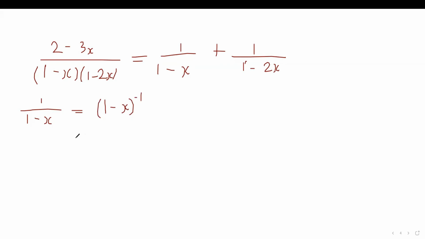So now we're going to use the extension formula. We know that it is 1 plus n times x, and in this case n is negative 1. So it's negative 1 times x, where x in this case is negative x, plus n times n minus 1, which is negative 1 times negative 2, times x squared. It's actually negative x being squared, so you have to be very careful, and we divide by 2 factorial, which is 2.